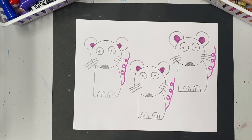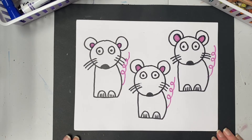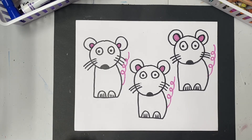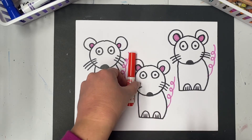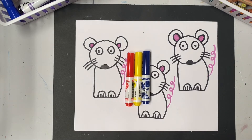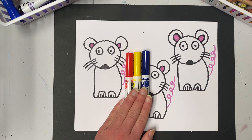And there you have your three white mice from Mouse Paint! Now let's get ready to have them jump in some puddles of color. If you'd like, take a black marker, crayon, or pencil and trace your mice so you can see them a little bit better before we begin. Of course you can always skip that step. Now I'm going to use markers, but you can use crayons and color pencils too.